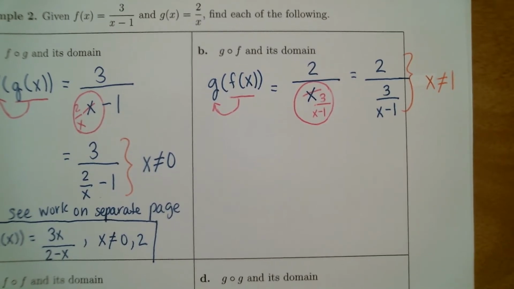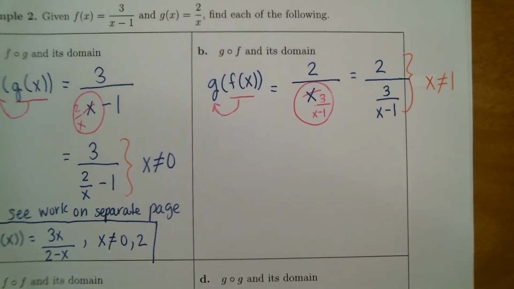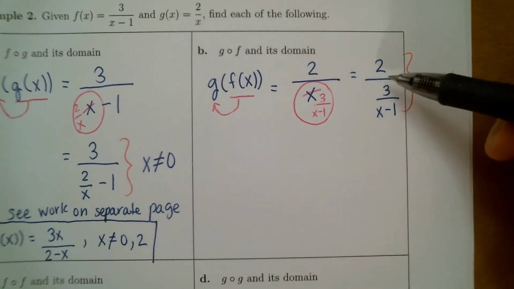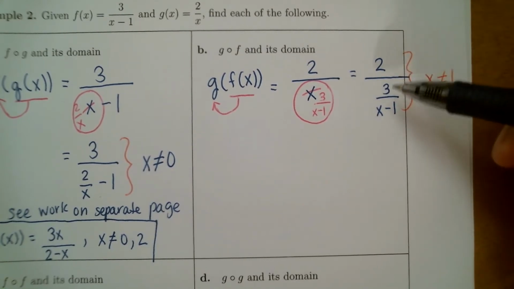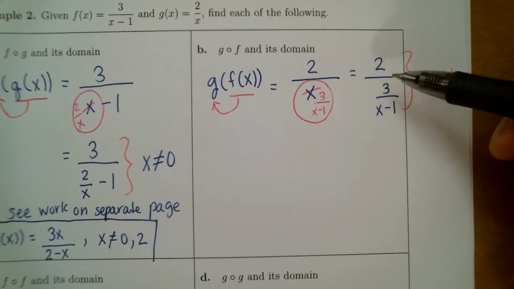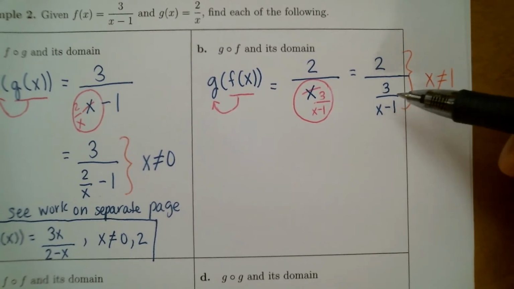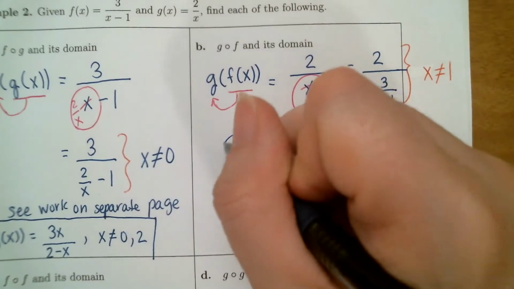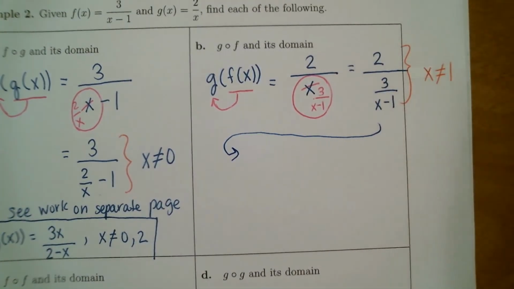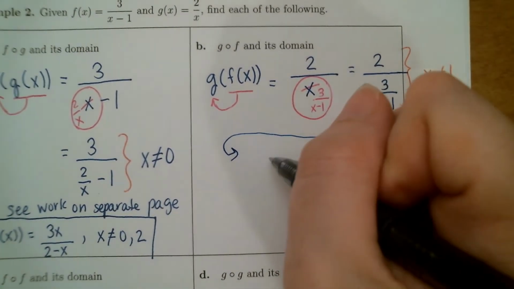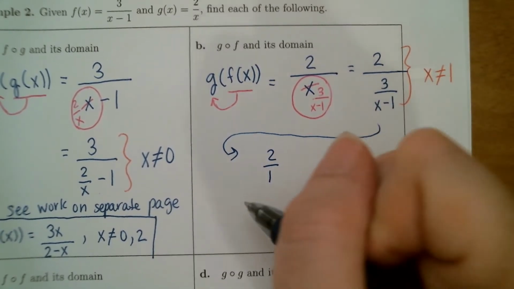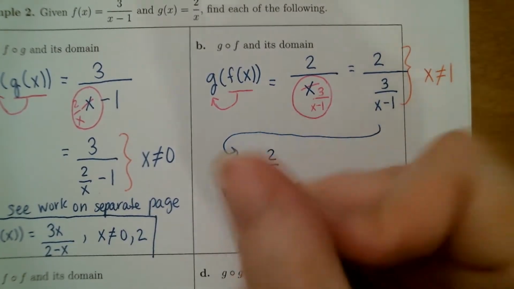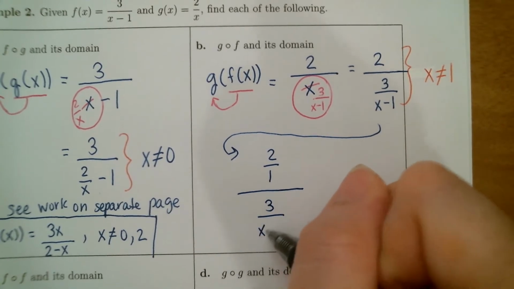All right, let's go ahead and simplify. This one, luckily, will not be as bad as part A. Remember what you want to get to: one fraction divided by one fraction. That's almost what we have. So let's come over here to simplify it. I need to make the numerator a fraction, so just make it 2 over 1. The bottom is already one fraction.